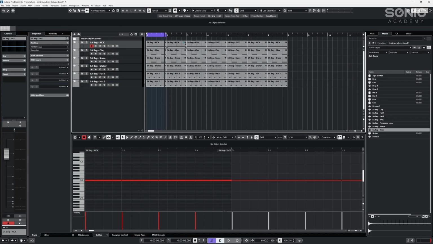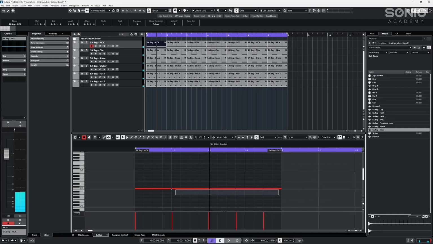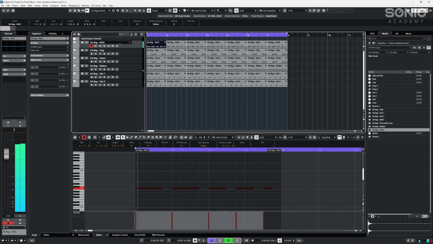And now you see that you have this little equal sign in the top right corner. This means it's instanced. So if we decided, for instance, that we wanted the kick to be something like this, for example, you can see that it has done that now for all of the kicks that have been instanced here.